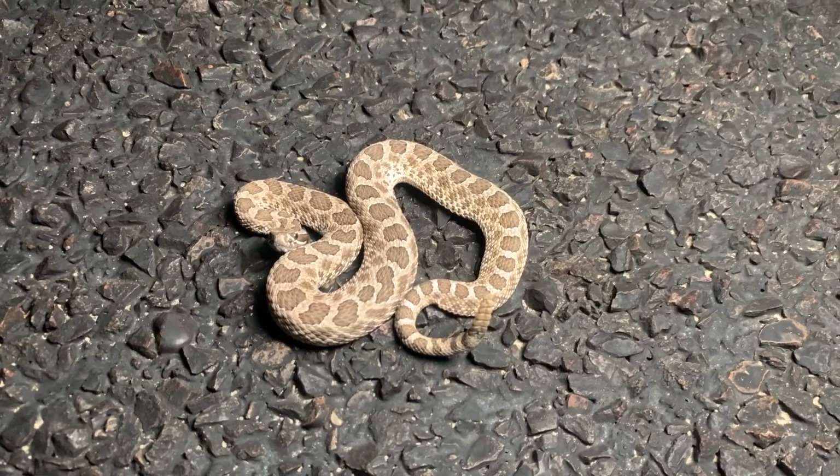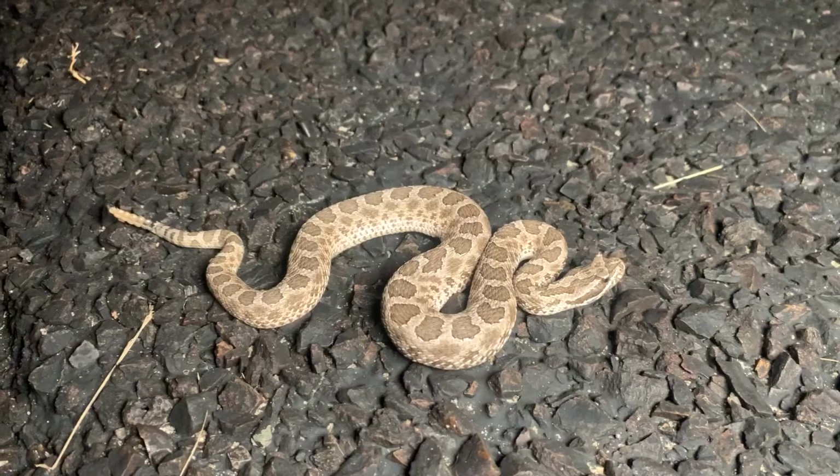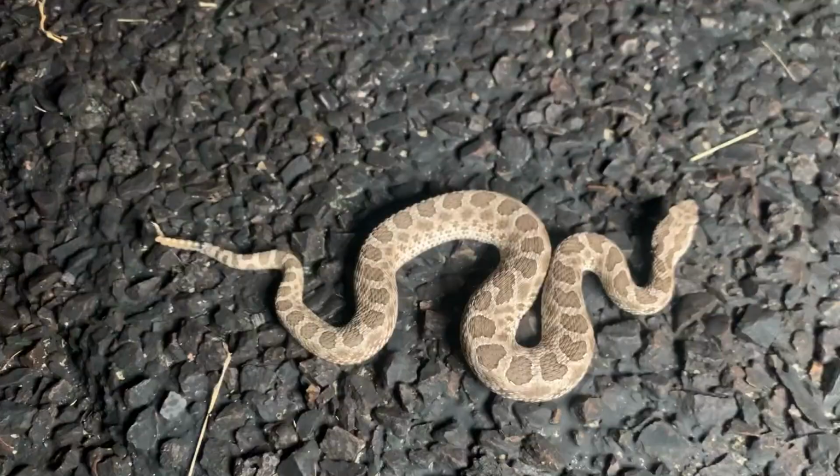Seeing as how I have a new flash diffuser and it is cold enough to assume that this may be our last snake of the night, I am going to go photograph this guy and then we will keep talking about him in just a moment. This certainly takes a little bit of the stress out of tomorrow for us, because anything from here on out is just progress. These guys are one of my favorite snakes in the state of Colorado.